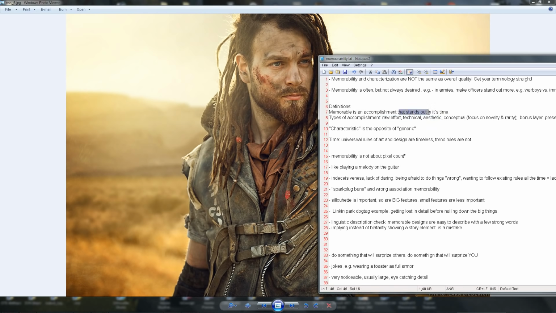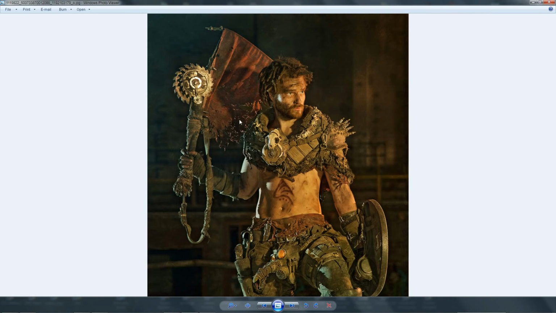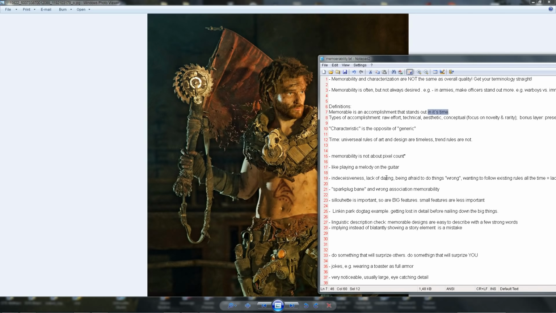And it has to stand out, so be different, better than the other accomplishments that are competing with your work in its time. Because if there is one constant thing, it is the fact that times always change and works and art styles always develop. That is the one constant thing about time, that it's always changing. So something that was great a long time ago and would stand out, for example, this is one of my first works, it would stand out in certain regards even nowadays, but in other regards not. In which it would and it wouldn't, let's get to that.